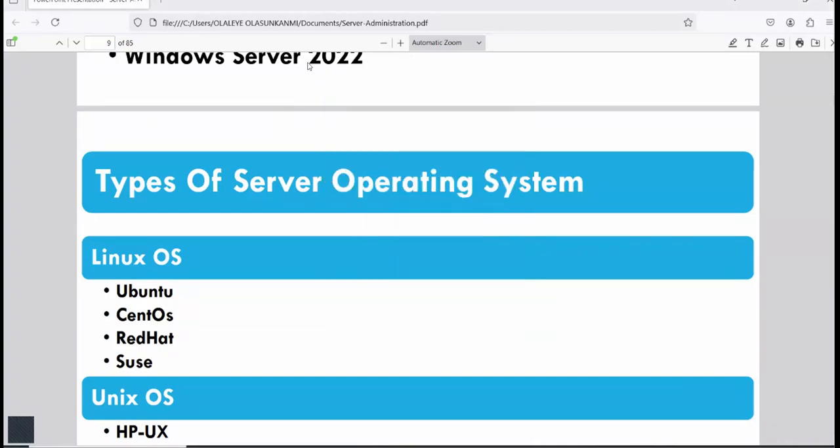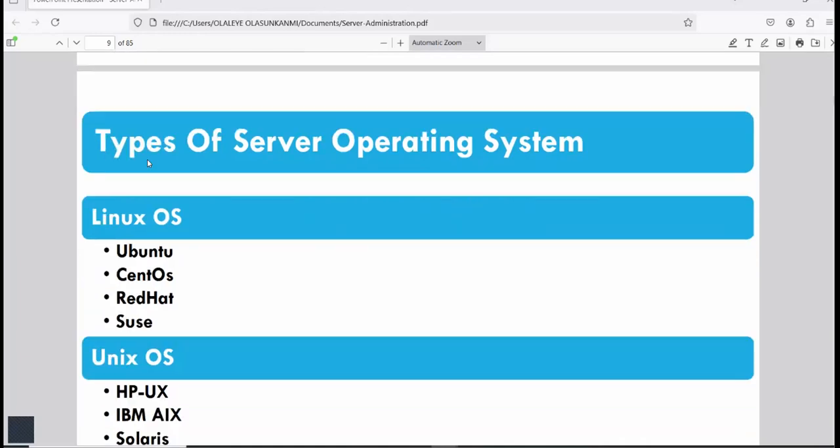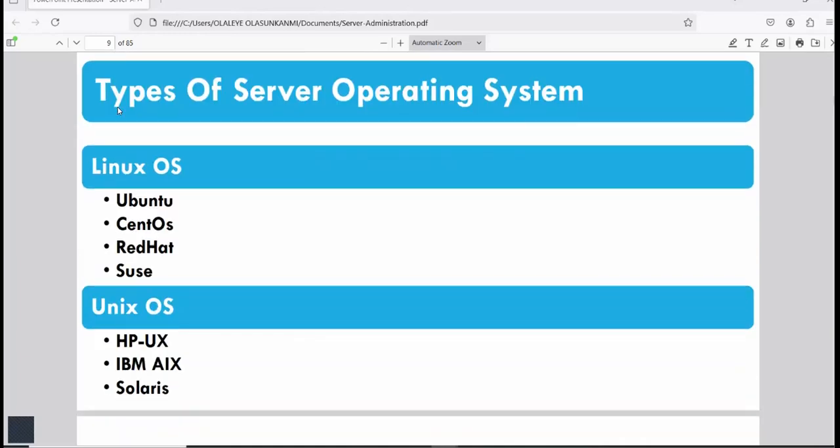Okay. So the second type of server operating system is a Linux OS. People call it Linux; I don't know how you want to call it your own. Inside this Linux OS, we have Ubuntu, CentOS, Red Hat, and SUSE. Those are the different types of Linux operating system. Linux OS is different from Windows OS.